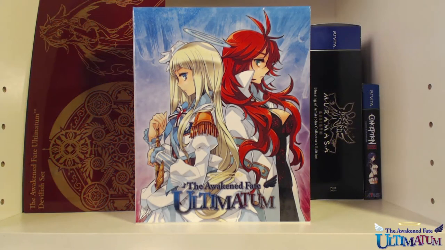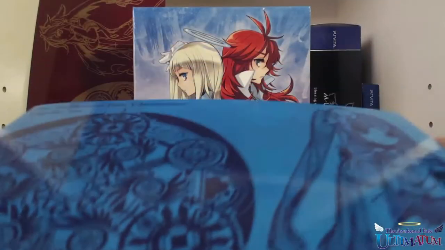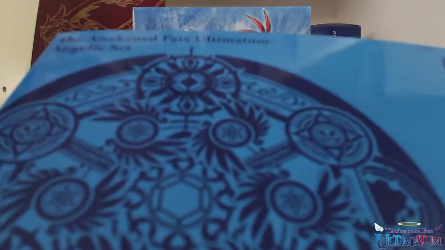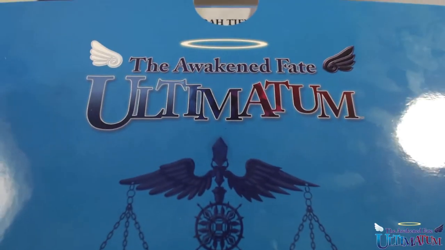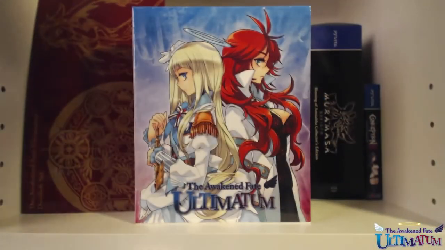Okay guys, what do you say we check out the card sets first, since they come separately packaged and I already have them out, so let's check those out. Here we have the first one. And this is the Angelic set. And some nice artwork on there. And the back has the logos, so let's pull these out.